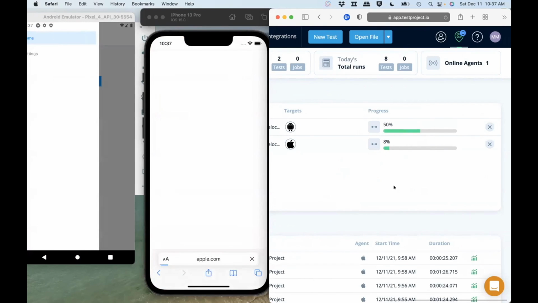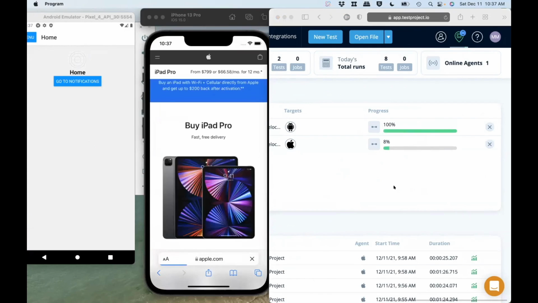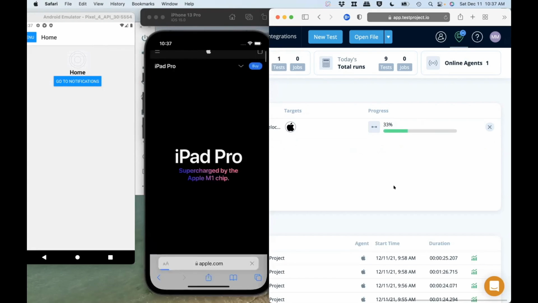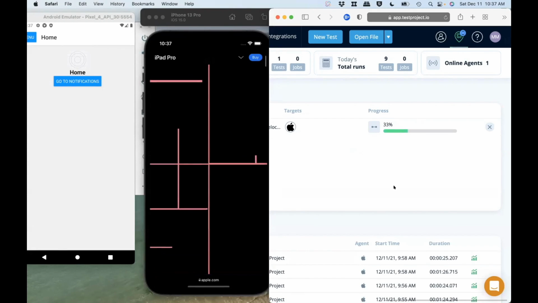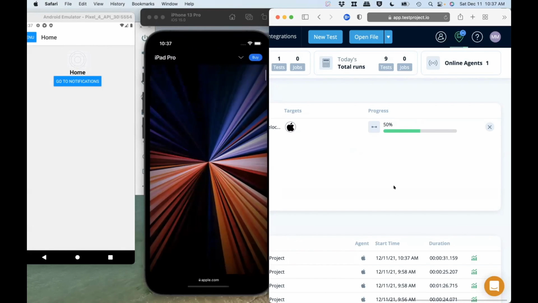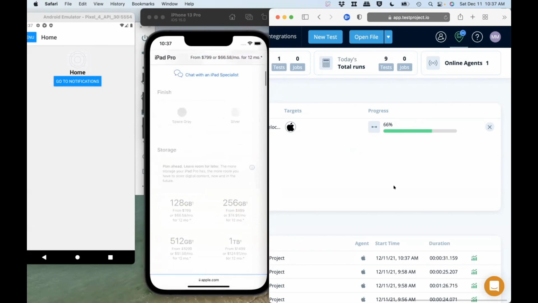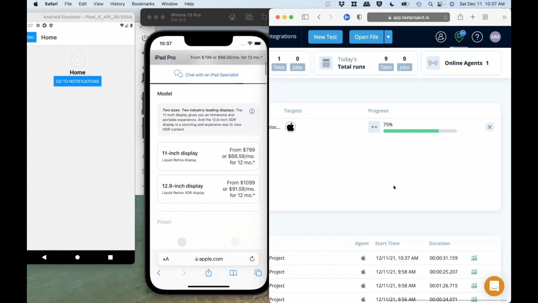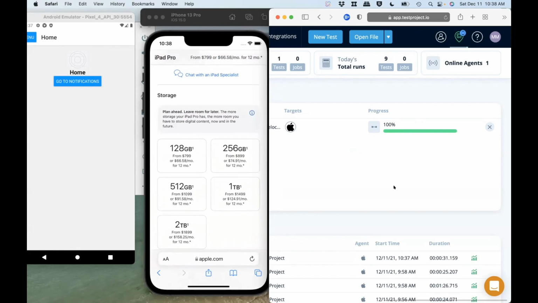in React Native. However, Apple, because I don't have my Apple ID, it's expired, I couldn't deploy our SDK or the API to iPhone. So instead, we're just running a test, testing the Safari app, going through and trying to purchase an iPad Pro. So what you're seeing there on the iPhone is I did a couple slides, sliding back down, and then I'm going to select the 11-inch display, and then I selected gray, and the test completed. So 100%. Now that it's finished, it's going to shut down the agent.